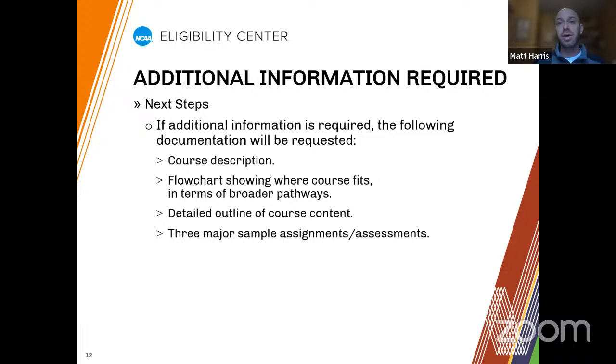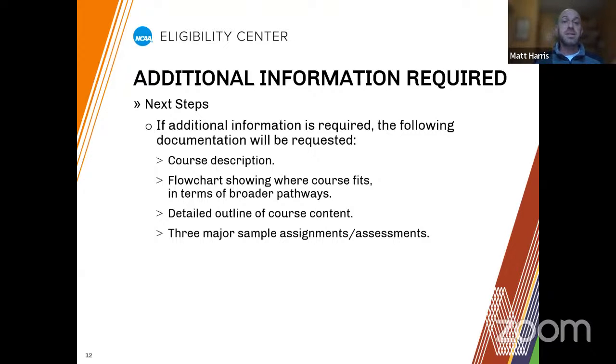Film literature and English. We have specific criteria about film literature courses in our high school review committee's policies and procedures, which is a public document, by the way, that anyone can look up online and read through. We're looking for courses that apply rigorous reading, analysis and writing skills to the topic of film, and maybe look at a film and the novel it's based on, comparing and contrasting. Those kinds of courses are generally going to be approved, but we're probably going to ask for documentation to make sure it's not simply a course where students are watching movies and writing movie reviews. So those are the kinds of things we're looking for.